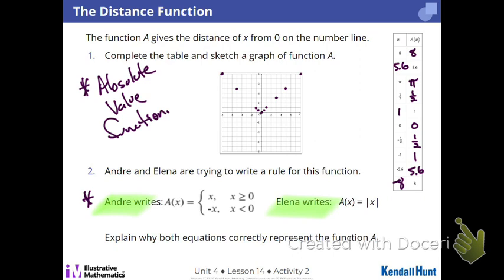I think Elena's is kind of all right. We just looked at that last. Does anybody need help explaining Elena's? If a number goes in, it always comes out as a positive, right? Which means regardless of what Andres looks like, it's also true for Andres. Whatever goes in comes out positive. You just represented it with slope and inequalities.